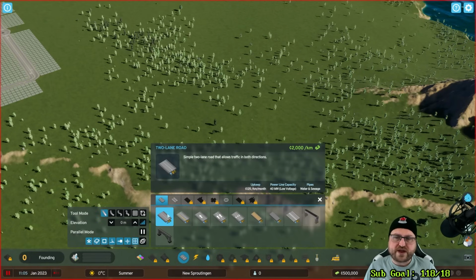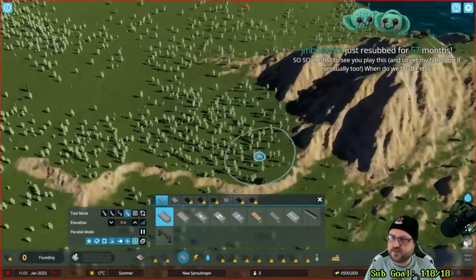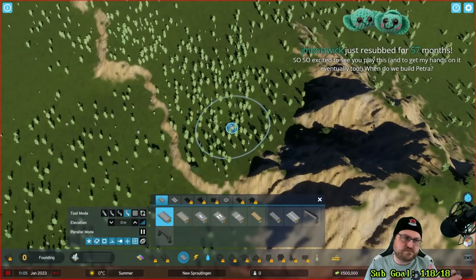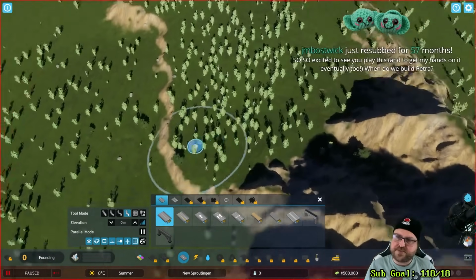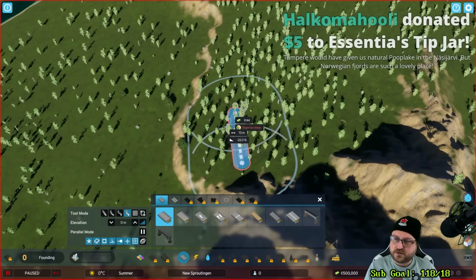So we're going to grab the regular 2-lane road over here. I'm going to throw it onto continuous mode. And this radius is the width of the zoning that would happen. So let's plan out a road. Already too steep.